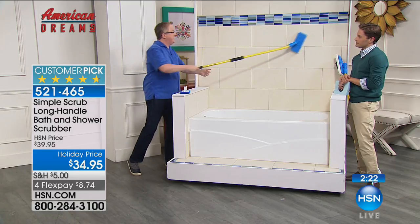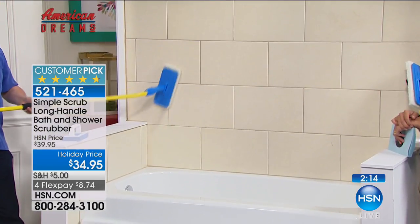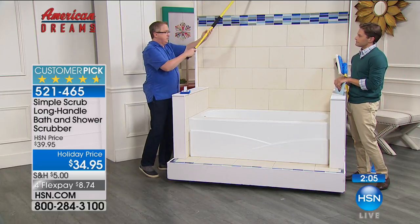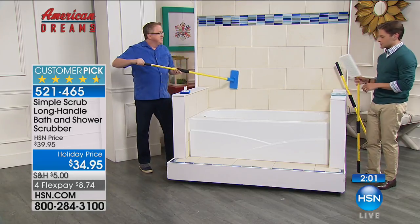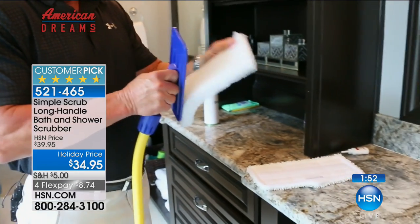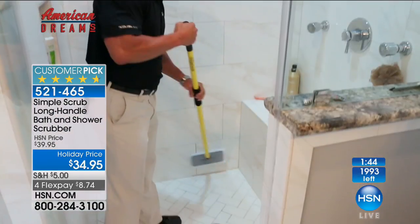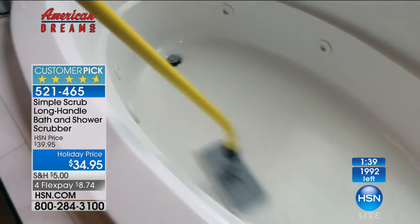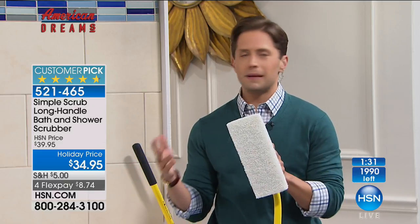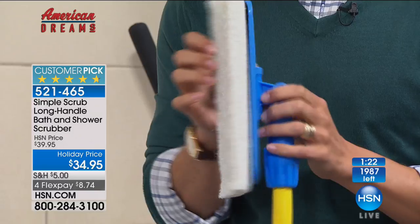It's an area where you're getting yourself clean, but we're guilty of it. We're trying to keep that shower stall clean. My wife actually puts a fan on and dries the surface so it won't mildew. And when you've got something this strong, think about getting behind the toilet without going anywhere near it. It is washable, reusable, and made out of some serious tough stuff. Invented by one of our American Dreams entrepreneurs to help his grandmother — cleaning the pool, the tub, the garage, tile and grout, without some complicated expensive alternative. It's a simple product, that's why it's called Simple Scrub. It's a real scrubber — not a mop, not a wipe, not a rinse — really clean out.